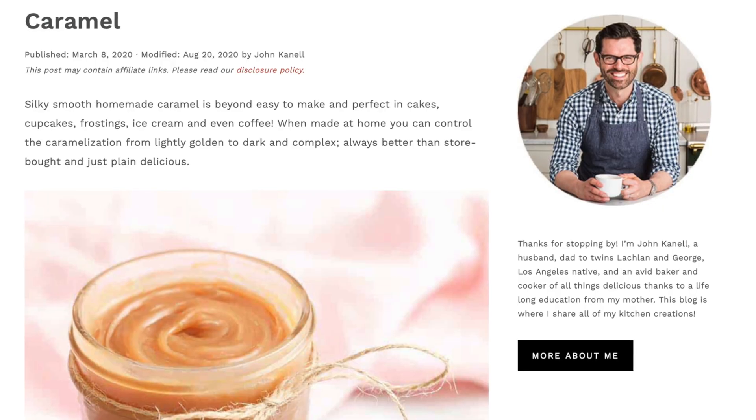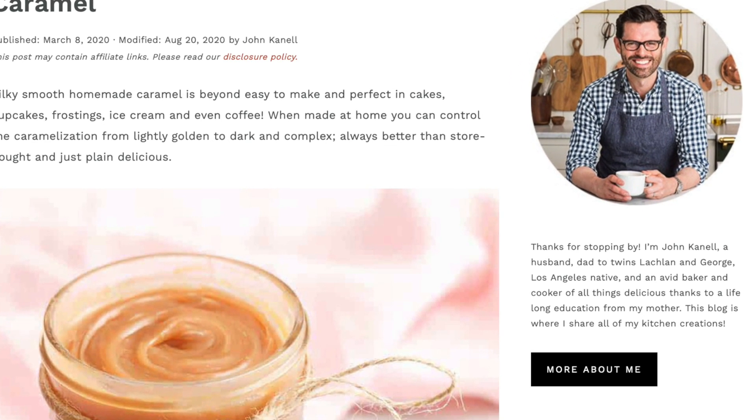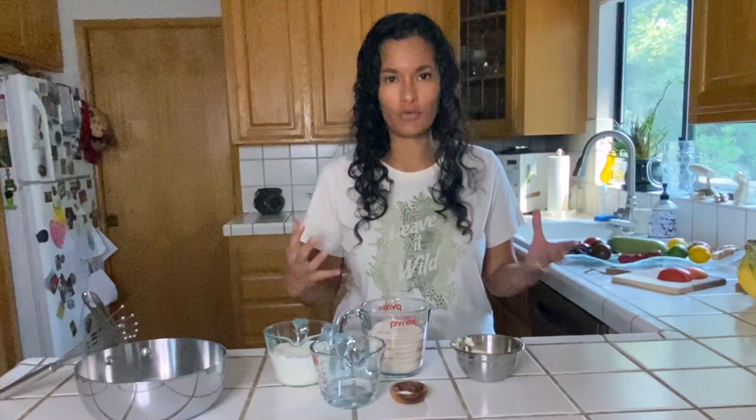In the long run this will cost you less money than buying store-bought pre-made caramel. This recipe I found from the Preppy Kitchen, and he recommends you use the caramel within about two weeks. So if you make it, you can even double the batch and set it aside for your holiday baking.